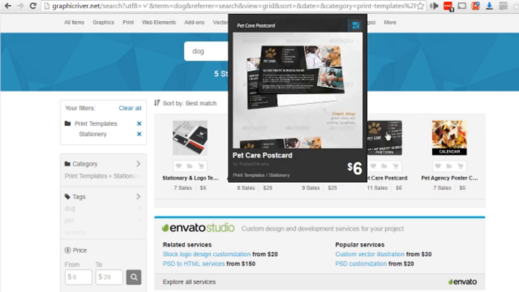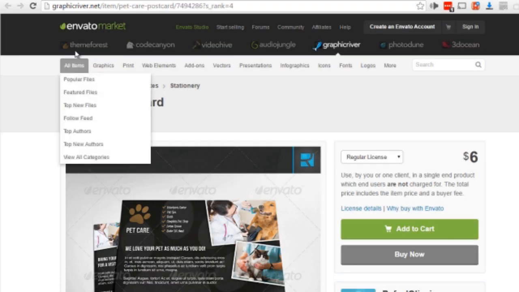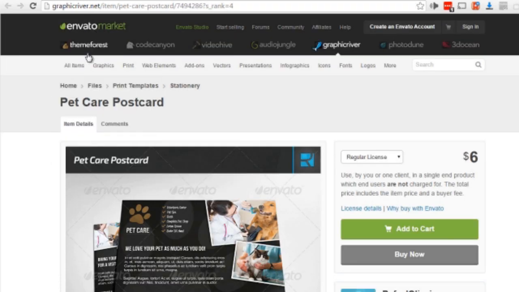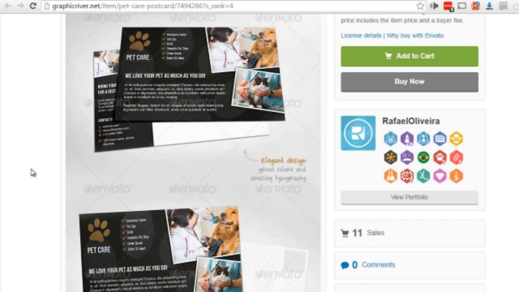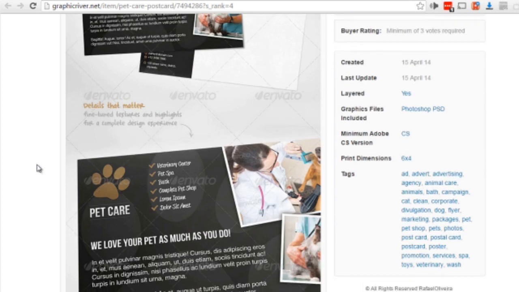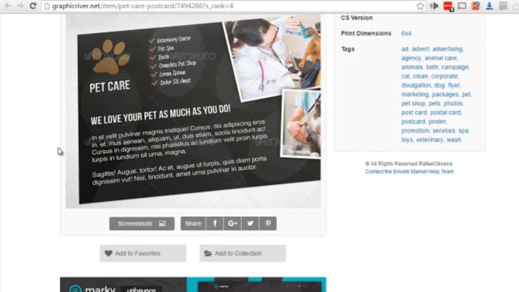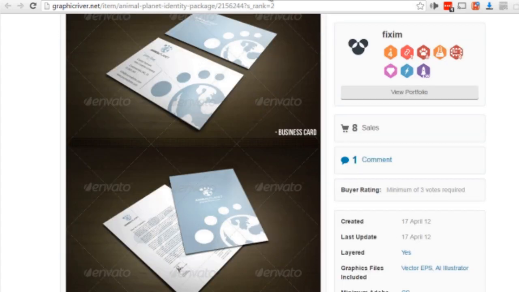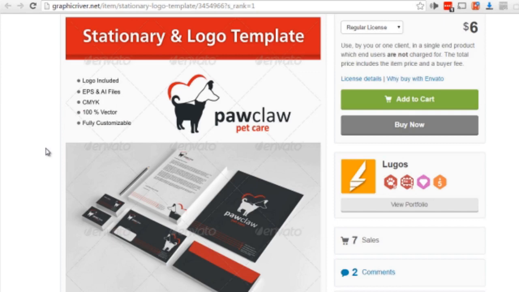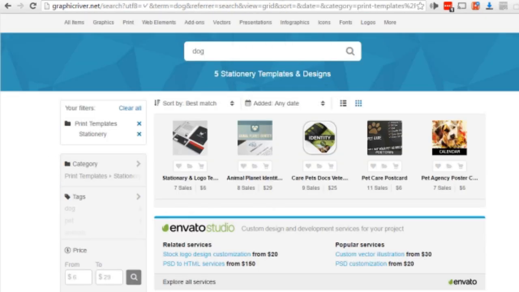If we take a look at these pieces of content, Envato, the parent company of GraphicRiver.net, will allow you to see all the images that are included. So as you can see, you can turn ugly content into something very professional. We have logos, newsletters, stationery, and all sorts of really good design templates.